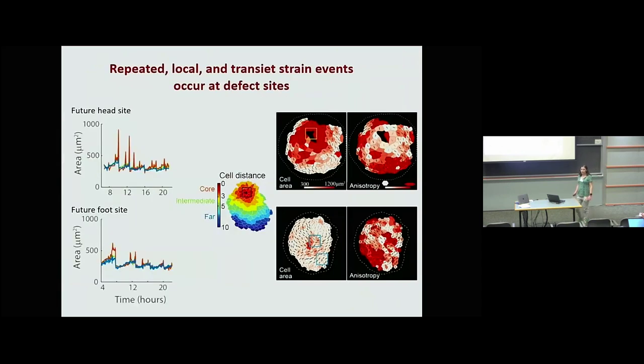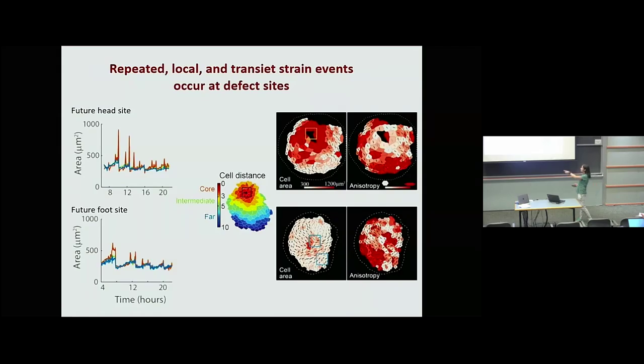Okay, so we wanted to quantify this deformation and see both how it is localized in space, but also its transient nature in time. And so what I'm showing you here are plots that represent the mean cell area over time during regeneration, dividing the tissue into 3 different regions. So the orange are the cells closest to the defect, and then green is further away, and blue is far away. And here we actually use the topological distance of the cells from the defect, because of course absolute distance is changing dramatically over this time.